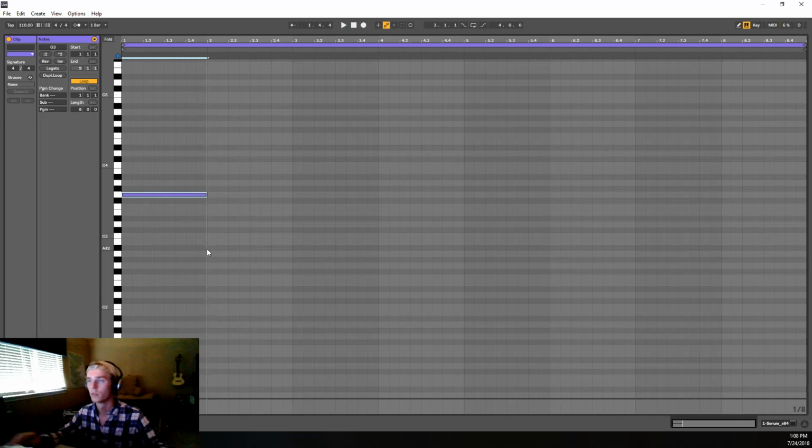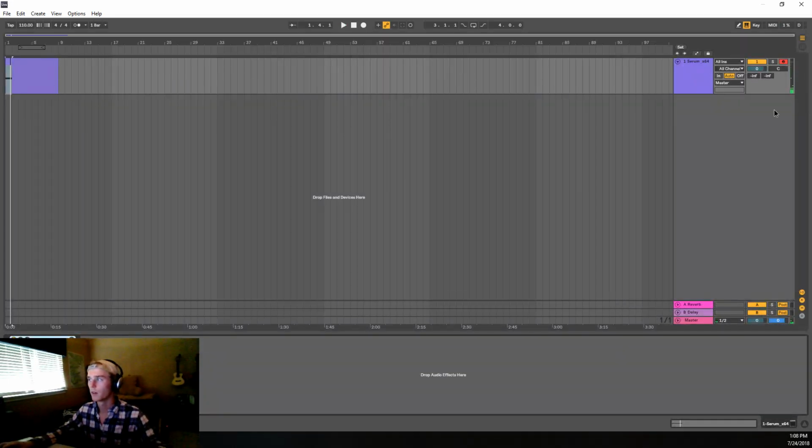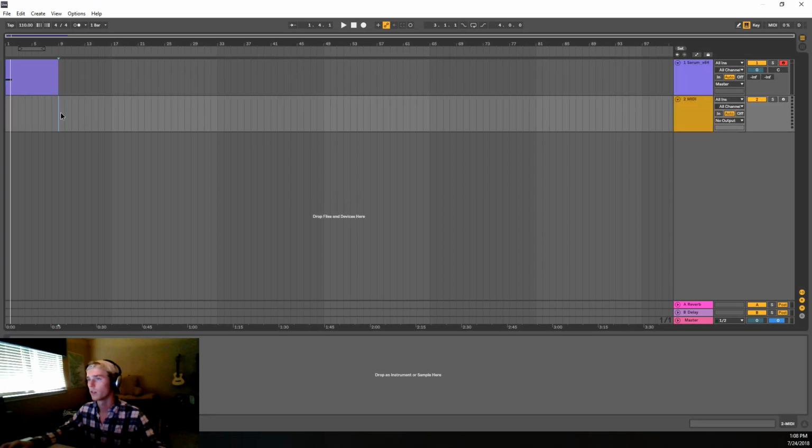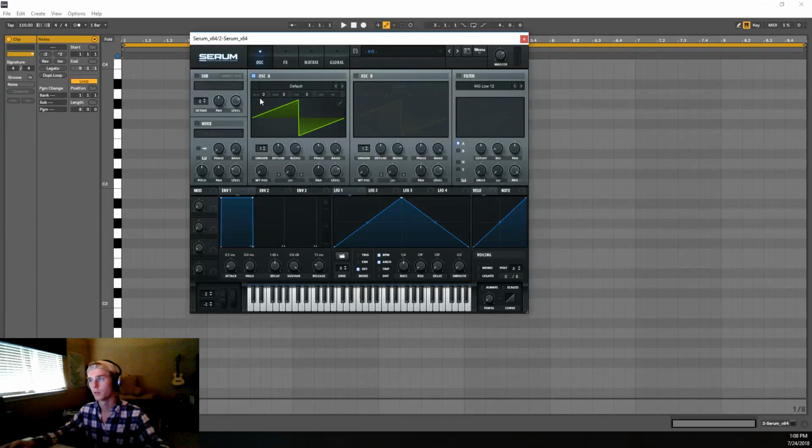That's not really a bass line though. We might just keep that for a chord progression and try to make something else for the bass line, because I feel like I could do more without the chord progression. So okay, now let's make it simple. Simple stuff. Doesn't have to be simple though. Okay.